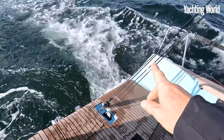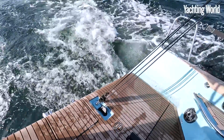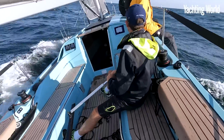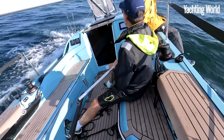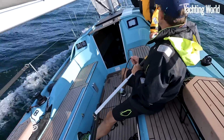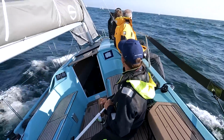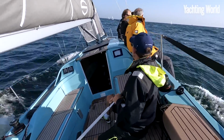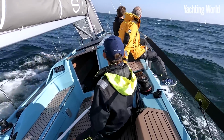There is a guardrail that goes across from here to the other side to try and keep you in the cockpit in such conditions. You can see it's heeled over like this. It's not ideal. The helmsman has to sit in a bit to brace himself against the other cockpit bench. The same for the crew. You don't really have much bracing there, so hence why they're sat up on the rail as if in a windward leeward race. But we're making 6.5 knots to weather, 15 knots true.